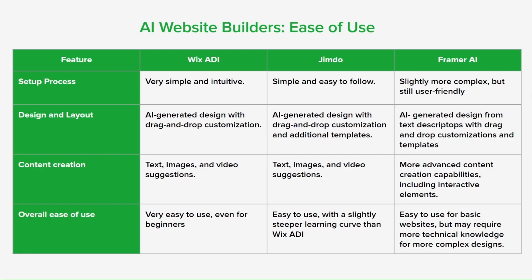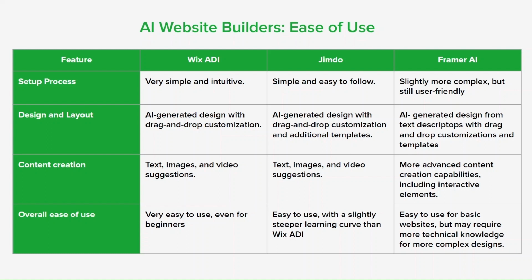So here's an overall kind of summary of the ease of use of these website builders. In terms of the setup process, all of them are quite simple to follow. Framer AI is slightly more complex but still user-friendly. In terms of design and layout, all of them have AI-generated design, and they all have drag and drop customizations. I will say though, with Framer AI, while it's still drag and drop, you might get overwhelmed with the amount of customization options that there are.